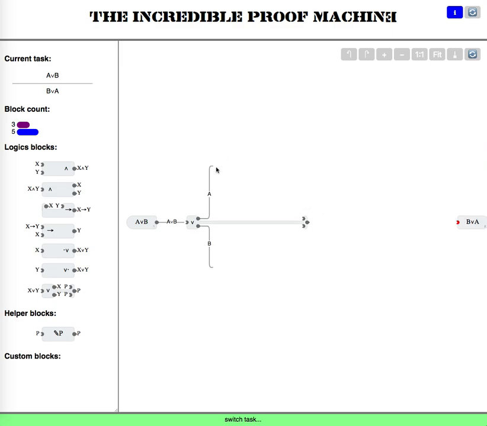So, A or B. Okay, we want to prove B or A, right? Well, let's pick one. Let's just prove B. All right. So if we assume B, well, we can just prove B directly, right? And then to prove B or A, obviously that's easy because you can just say, well, the first one's assumed, so B is proven. But we still need to prove, given A, that B is true.